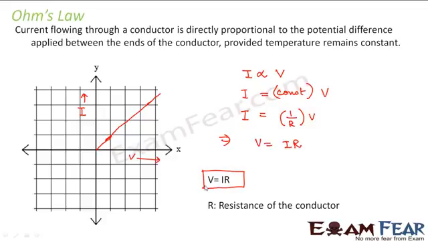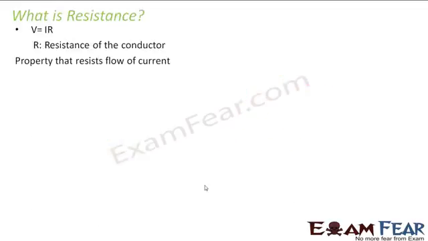So what is resistance? Let us look into that now. Resistance, as the name suggests, it resists the flow of current. It opposes the flow of current. For example, if we say that metals are good conductors of electricity, that itself means that the resistance of metals is very less. So if the resistance is less, the amount of current flowing will be more. If the resistance is more, then the current flow will be less. For example, in case of insulators, the resistance is more, therefore the amount of current flowing through insulators is less.